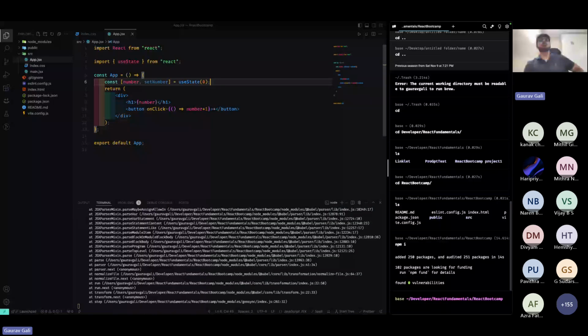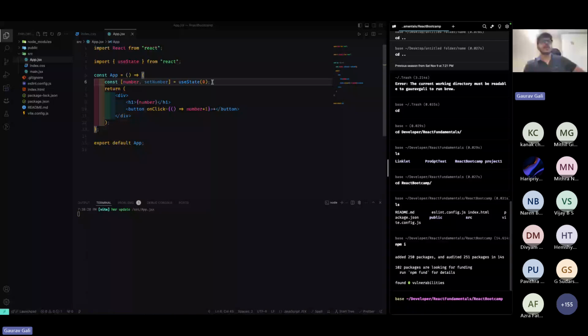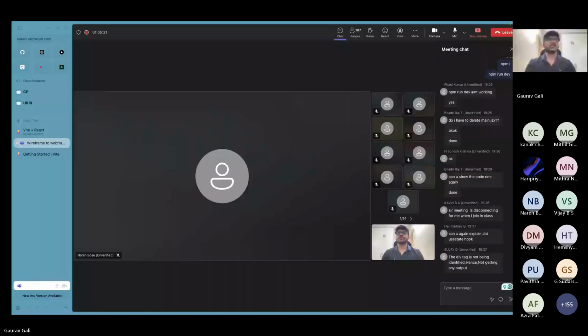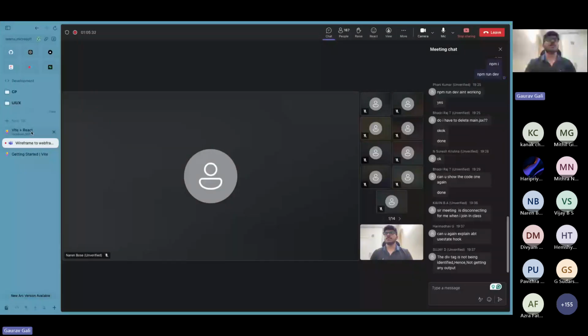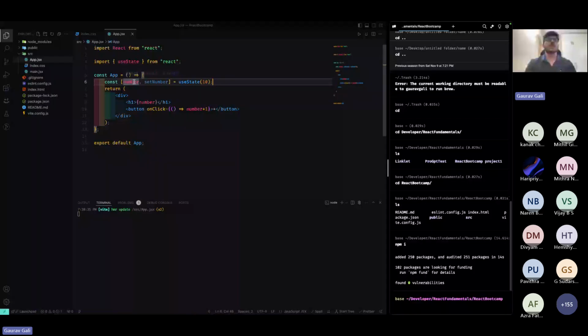So basically the useState hook, or function, returns two things. The first is the number itself. If I set the number's default value to 10, you can see that 10 is being displayed here. So the first item returned is the value itself.